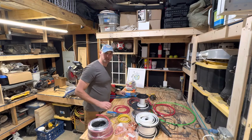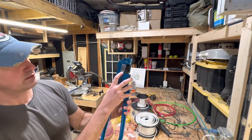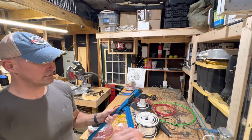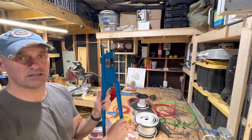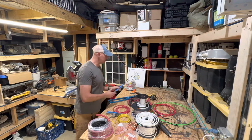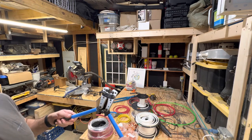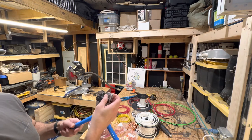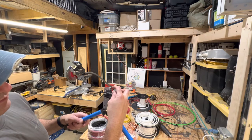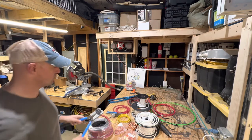If you're planning on crimping stuff yourself, I have a heavy gauge crimper that will do from number eight gauge wire all the way to four-ought wire. It's a lever action and you put a dimple in it that crimps the end, then you cover that with heat shrink. We have another crimper that does eight gauge to one-ought cable. It's basically a bunch of dies that turn on a wheel so you can select the size that you want, and then you're just crimping — that gives you a nice hexagonal crimp on some of the smaller wire sizes.